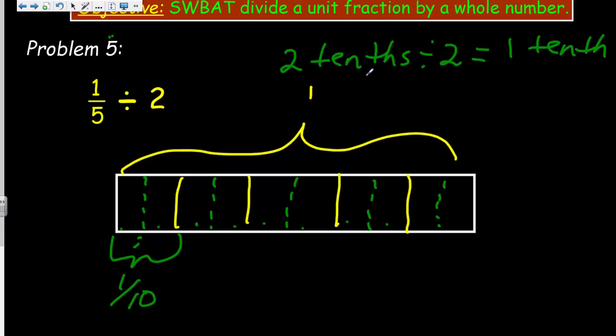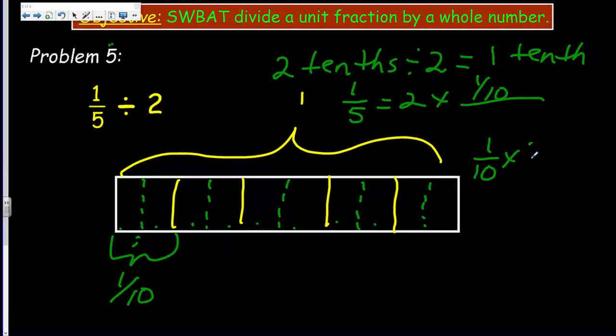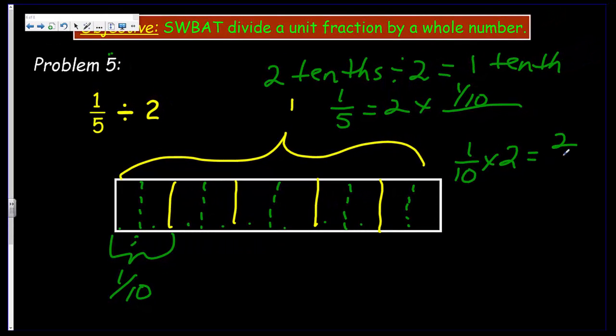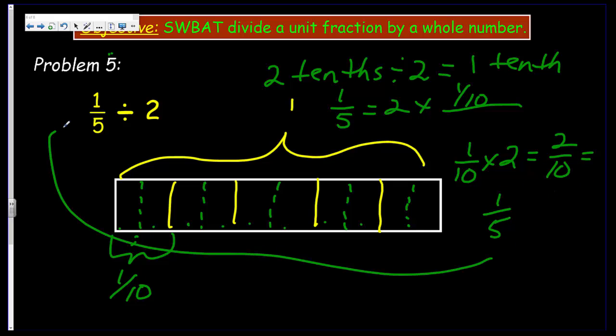We can kind of think of it another way. If we took one fifth and say that that's equal to two times some quantity. We have to find the missing factor. Well, that would be one tenth. Now let's go ahead and check our work like we did before. We need to know what the quotient was. So our quotient was one tenth. So can we take one tenth then multiply it by the divisor, which was two. Now we have two over ten, which is equal to one fifth. And again, it brings us back to that dividend. Okie dokie.